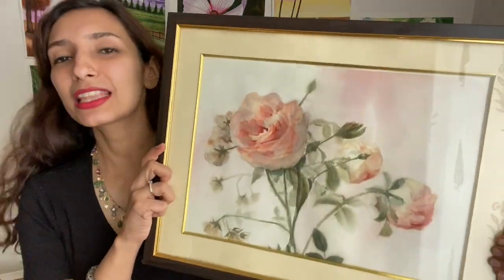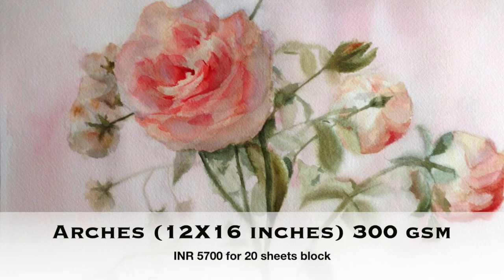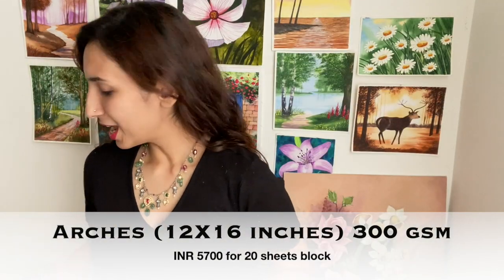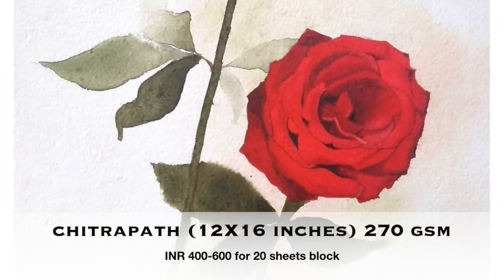So this is a painting that I made on Arches, which is probably the world's most expensive and the best paper according to my knowledge. And this is a painting that I made on Chitrapat, which is an Indian-made cotton press rough paper. So why am I sharing this with you?